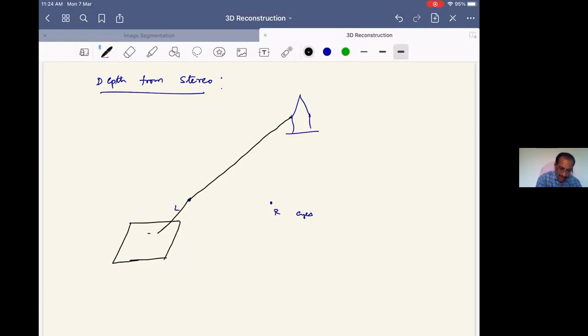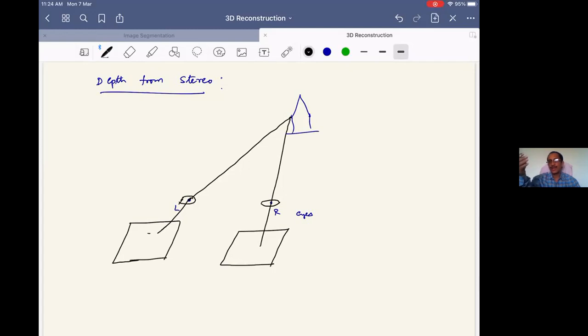Similarly, here you also have the image at the focal distance. So this is how it is formed. What can happen is based on the arrangement of these left and right cameras. So assume that the camera is here. I'm just showing it as an eye for the time being. So assume that this is the left eye and right eye. And as I mentioned, they consider it like a pinhole.